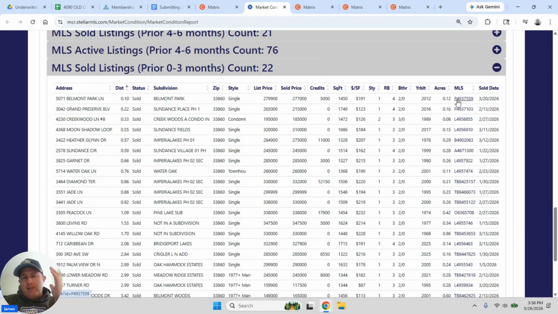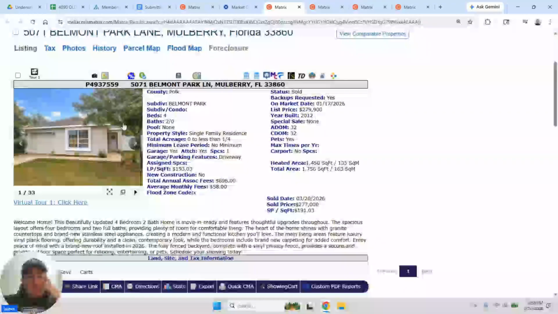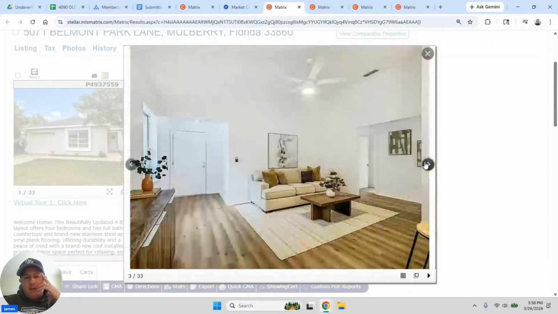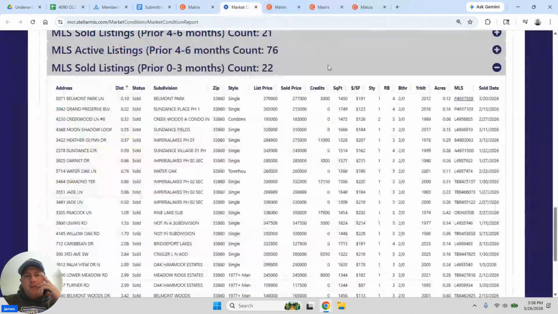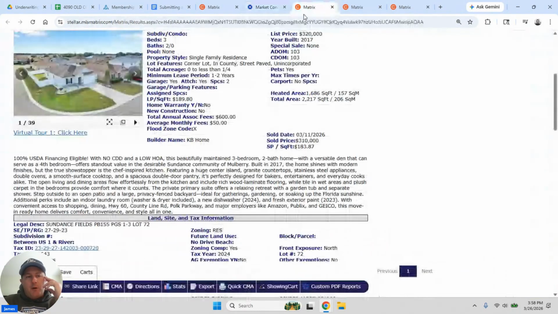And what I do is I right click and then open a new tab, and it pulls it up, and it gives me the ability just to quickly see, is it renovated? Yep. This one's completely renovated, and that's staged. You can just tell right away. So that's a good comp. That one was renovated. So I just found 3 of them.